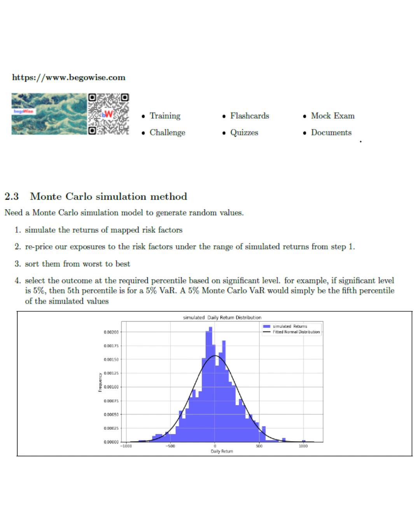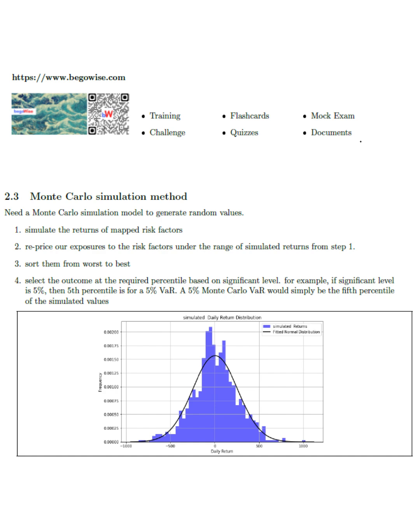Step 2. Reprice our exposures next. We take these simulated returns and reprice our portfolio based on them. This means calculating what our portfolio would be worth under each of the simulated scenarios. We do this for each set of simulated returns. Step 3. Sort the results. After repricing the portfolio for all the simulated scenarios, we sort the results from the worst, biggest loss, to the best, biggest gain. This gives us a range of possible outcomes for our portfolio.